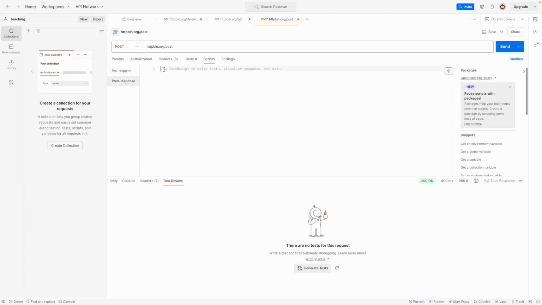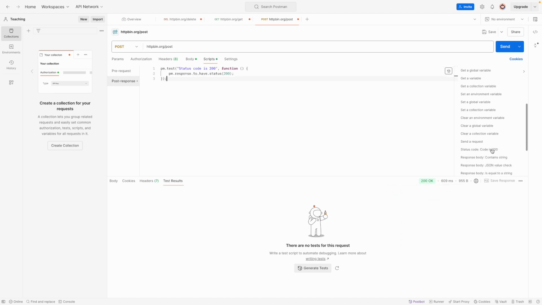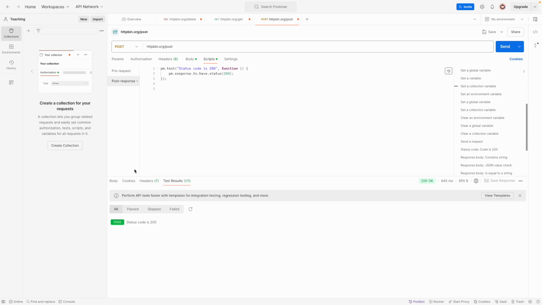And here you can use some templates, let me show you. Suppose we just want to check whether we are getting that 200 success request or not. So you can put this one, the status code. We want to check that the status code is 200, so we write it here. Now just see the response. If I click on this send button, here in the test result it is going to say pass, because we got 200.